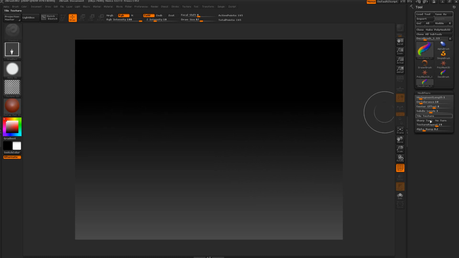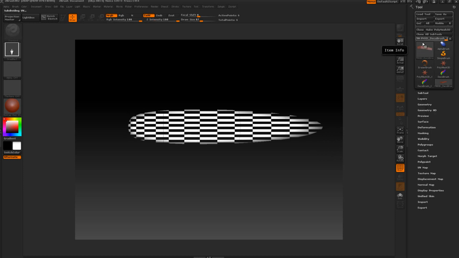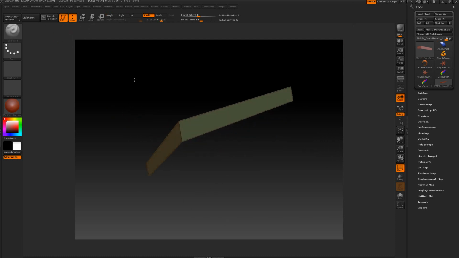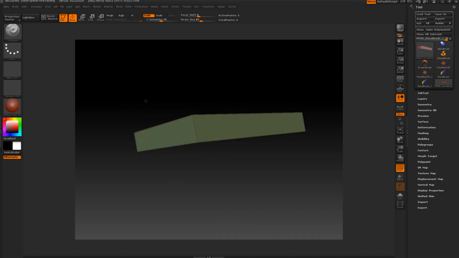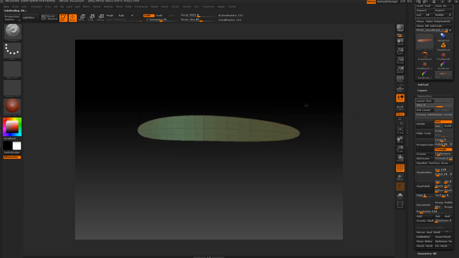Let's go ahead and turn this repeat off. And what I'm going to do is hold the shift key and drag out like this. And we can also make this a Polymesh 3D. We select it, and we got our new tool there. Control N, and there's our little polygon right there. It looks very similar to the one I've been making, but it needs a little bit of subdivision level.